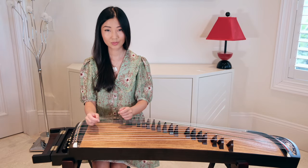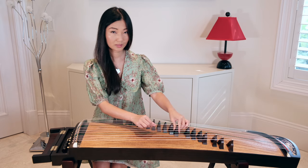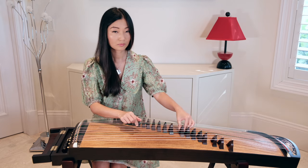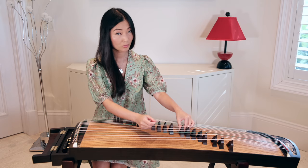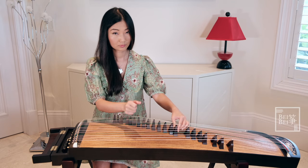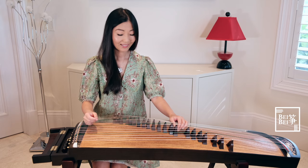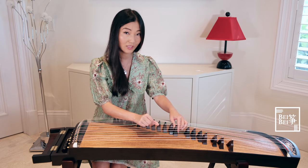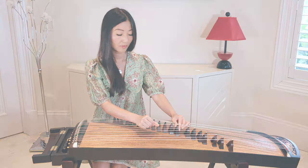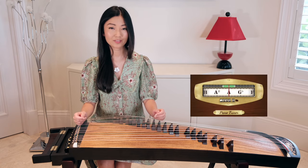Number two is to use the movable bridges. Move the bridge to the left to lower the pitch. Move the bridge to the right to raise the pitch. Remember to use your right hand to lift the string up to release the tension and use your left hand to move the bridges.